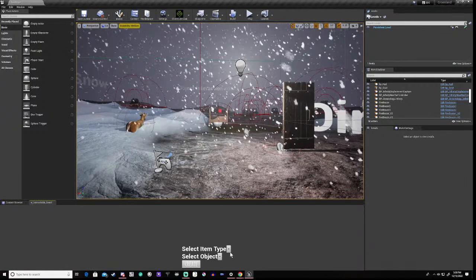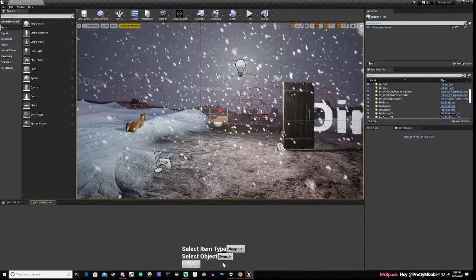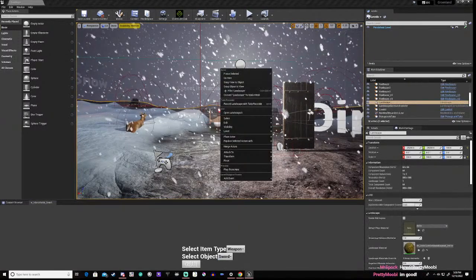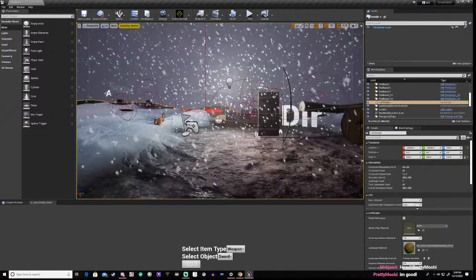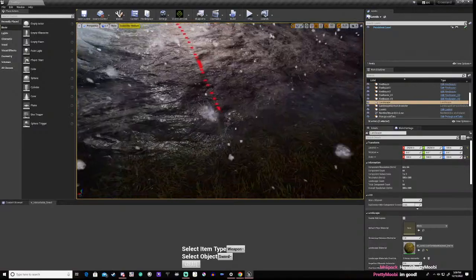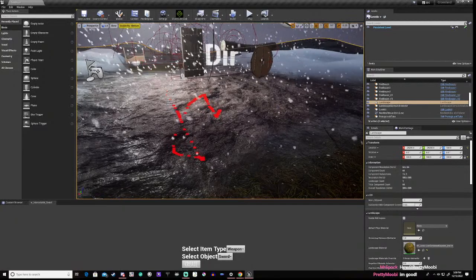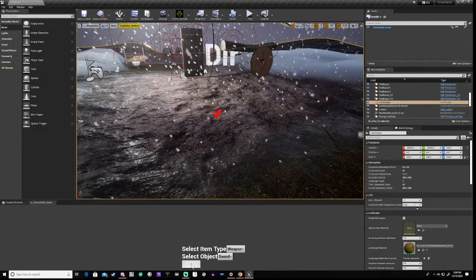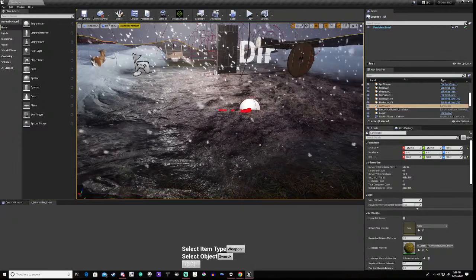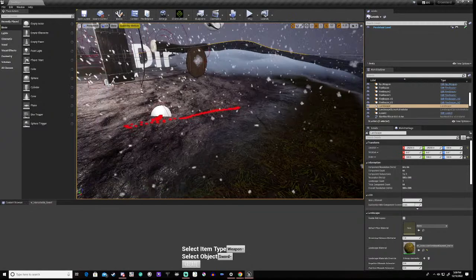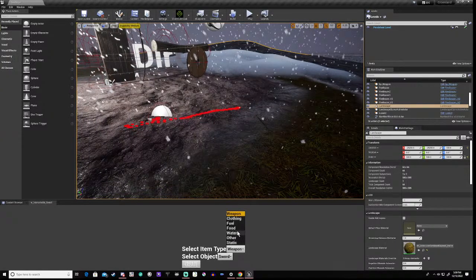So once again, we should be able to do both this time. So we can say weapon, sword, right? We should be able to select our point, going to be right there, create. Okay? Then we should be able to go over here. Then we should be able to go water.